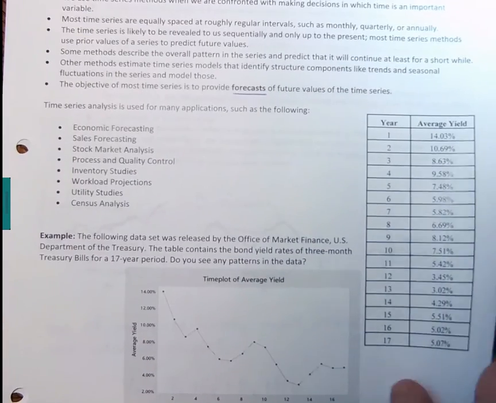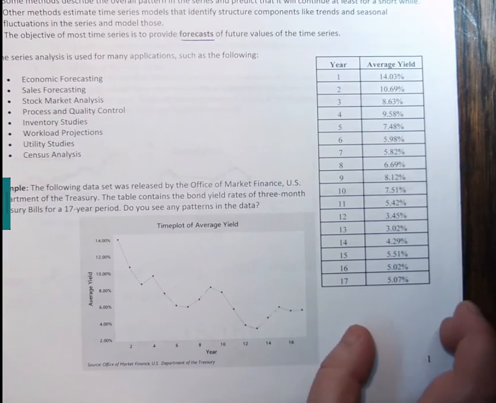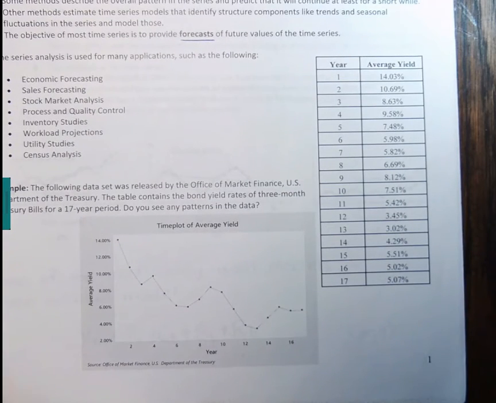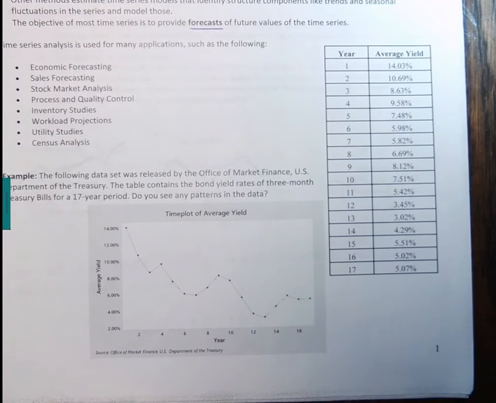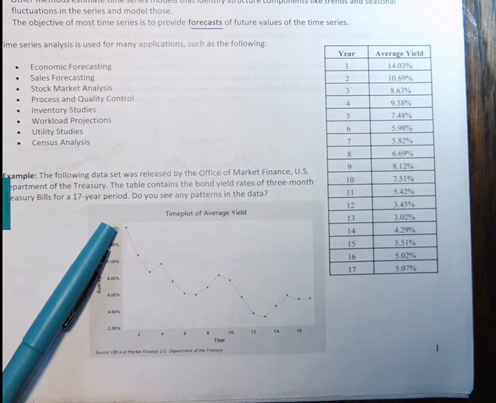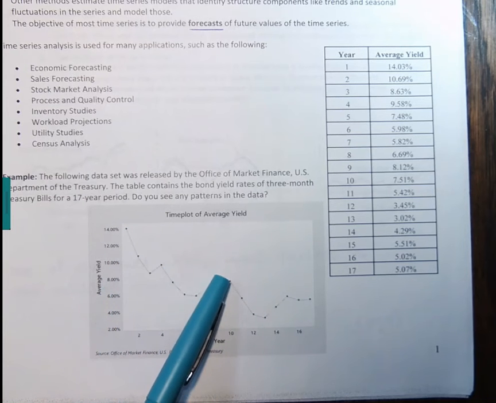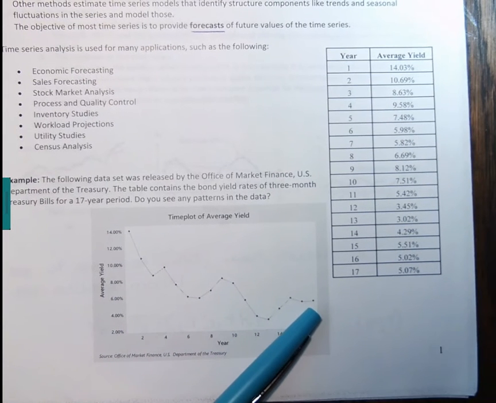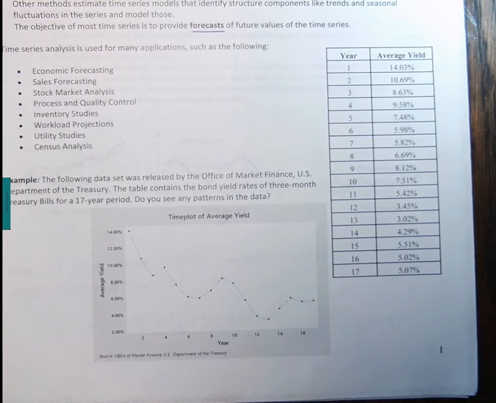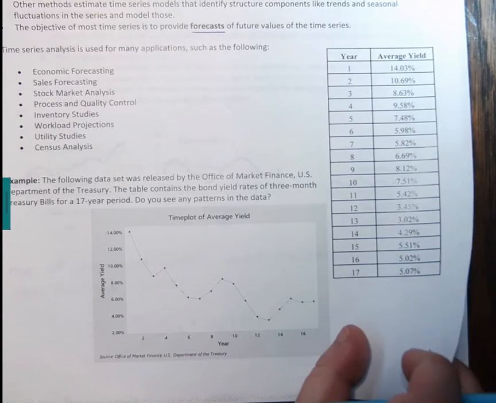And so, for example, here's a plot. This is a time plot of average yield. And so notice down here, we have data that's been collected over different years. And the time interval here is one year increments, so regularly spaced intervals, and we could talk about do we see any patterns in this data. So we can see that over time, the average yield seems like it's going down. And then we also see some fluctuations around that overall pattern. And so we're going to look at ways to describe these different types of fluctuations or these different types of changes.